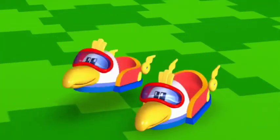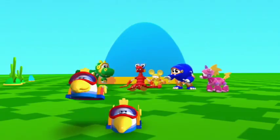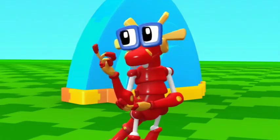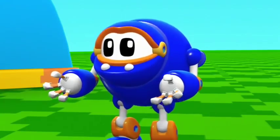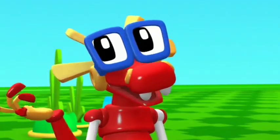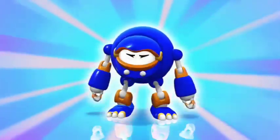Those shoes take giant steps. My legs aren't long enough to walk in them. I'll try. I have flexible, athletic legs. Whoa! My legs aren't long enough either. We need someone who can take really long steps to keep their feet in the shoes. Who could do that? Perhaps someone with long, stretchy legs. Right. But who? Wait a minute. I just had an idea. I could stretch up and take long, stretchy steps. Why didn't I think of that? Behold! The mighty Sasquatch! Mechana Stretchy!